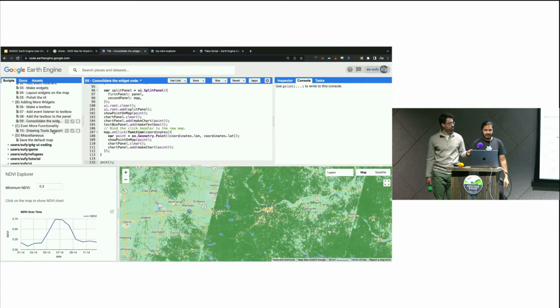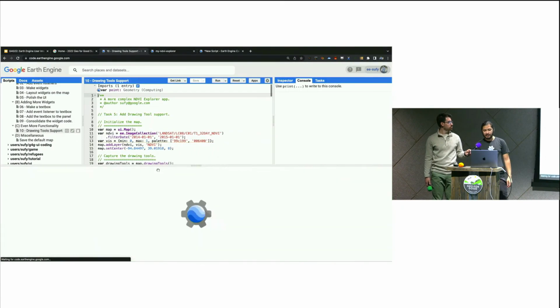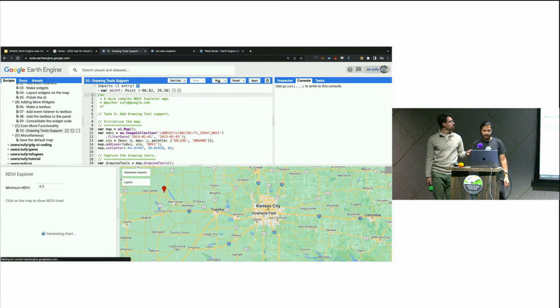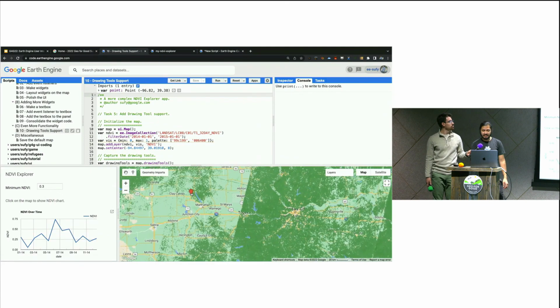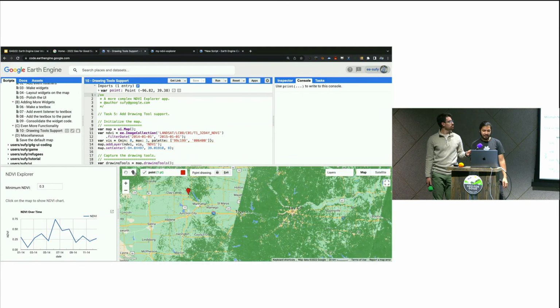So for the drawing tools example, instead of clicking a point on the map, the idea is you let the user draw their own points. Here I just forced the user to only select one point, but theoretically this computation can be run on multiple points. And you can even limit the selections, so if you don't want the user to make polygons but not points, or any number of them, you can do that too. And I will show you how I did that.